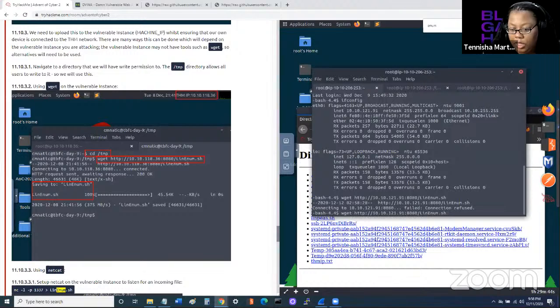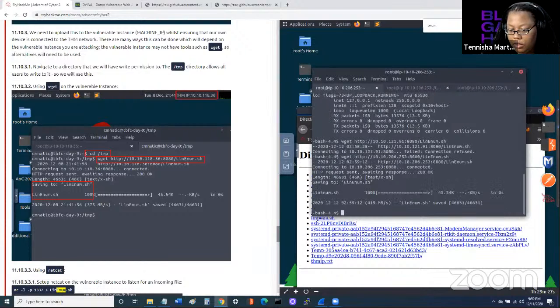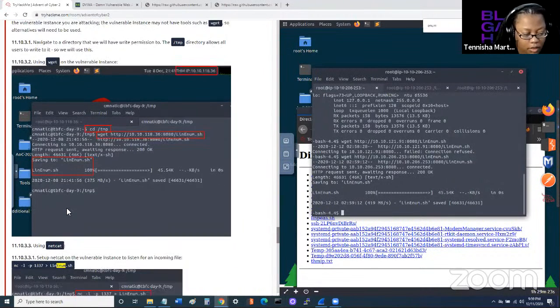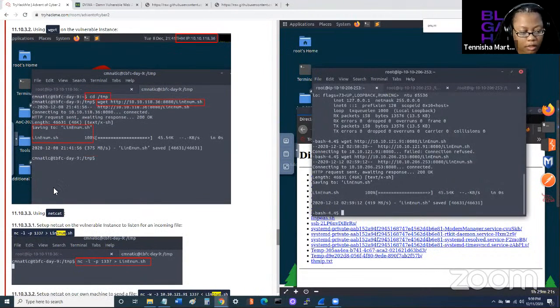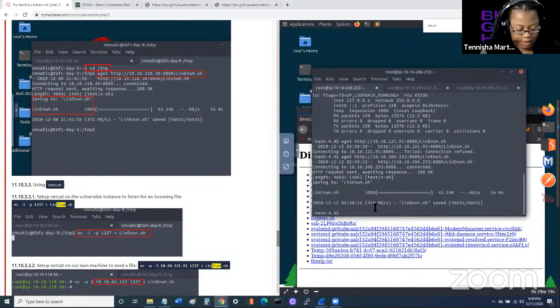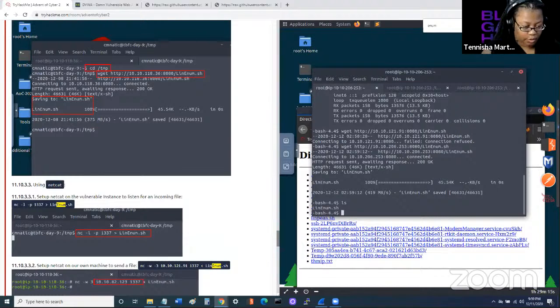Oh, maybe again, it's getting it off the wrong machine. 10.10.206.253. Okay, that works. So it's saved. All right. Now we have it over here. So we should be able to make it executable.